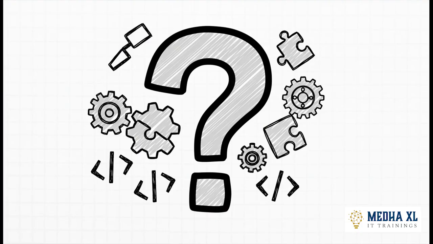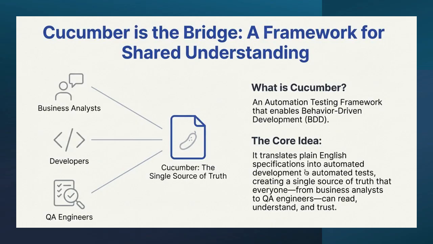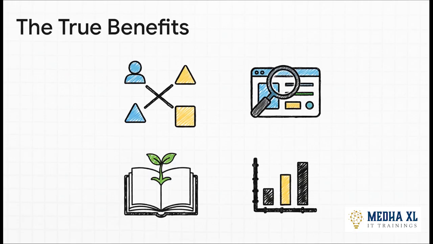So we've done all this work to connect the English to the code. We've got our recipe. But what's the real payoff here? Why is this approach so powerful for a team? Oh, the payoff is absolutely huge. Remember those communication silos we talked about at the beginning? They start to just disappear. Your tests become more than just code. They become this shared understanding of how the application is supposed to behave. And maybe the best part? This creates what's called living documentation. It's like a user manual for your software that can never be out of date. Because if the documentation is wrong, the tests will fail. And on top of all that, the reports it generates are so clear that anyone, from a new hire to the CEO, can understand the health of the project just by looking at them.